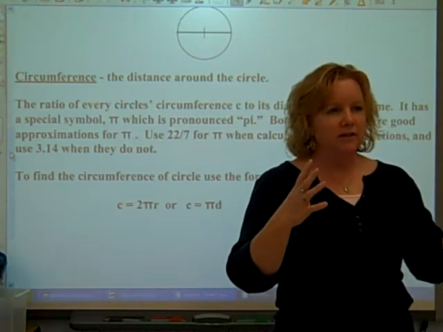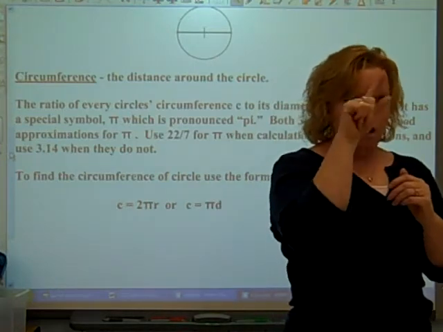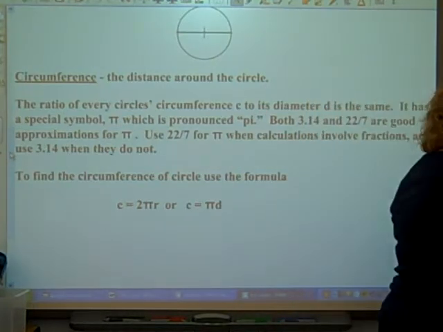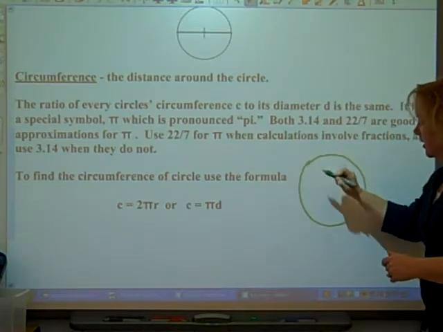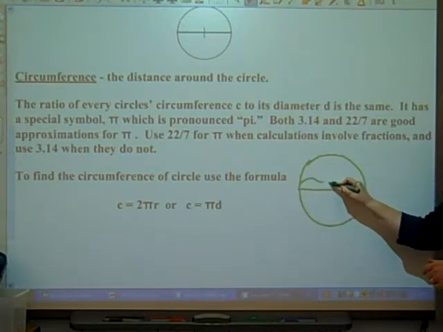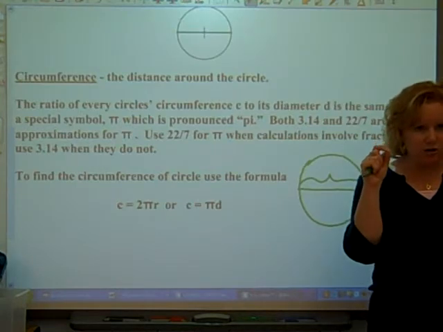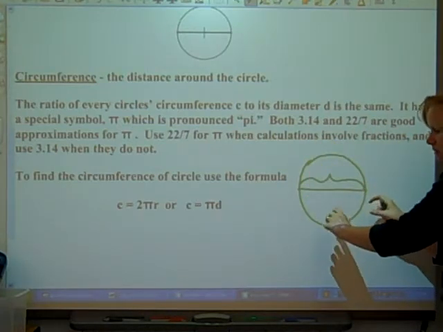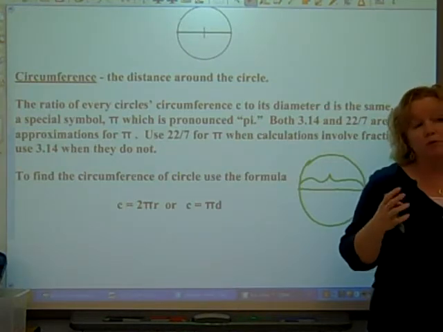Okay, so let me break it down visually for you so that you can understand it. Here's why you're using the pi key for circumference. The diameter of your circle, so if I draw a circle, the diameter is this distance across right here. Let's say I had a string and I took the length of that diameter and wrapped it around my circle. Guess how many times it would wrap around the circle approximately?